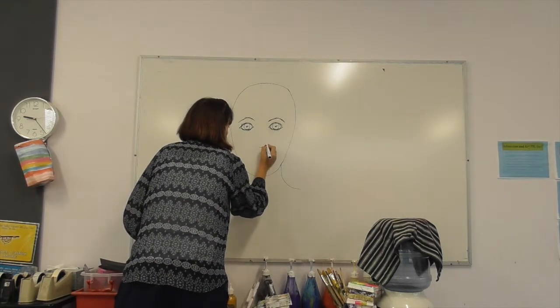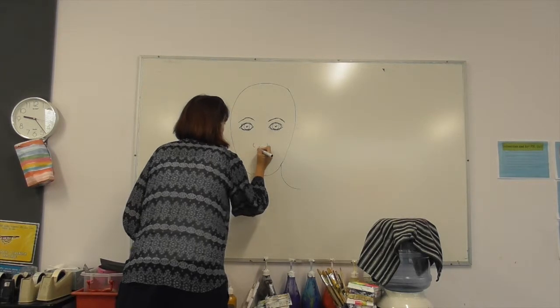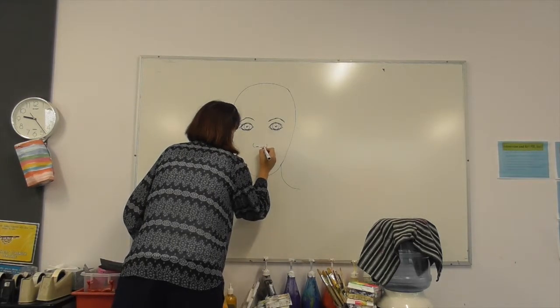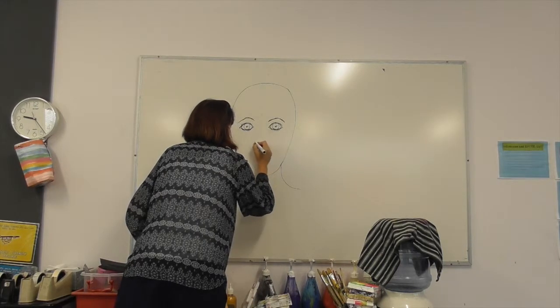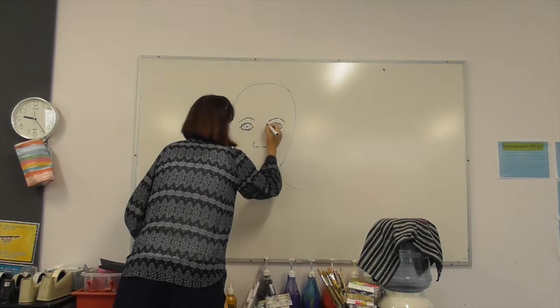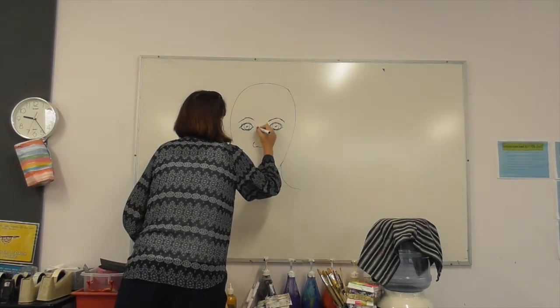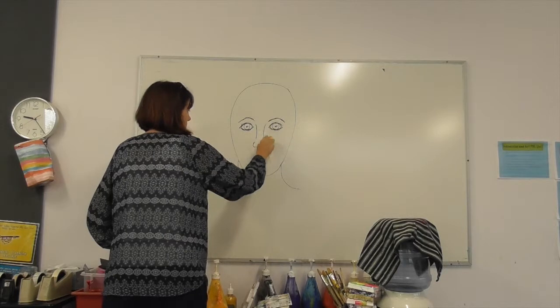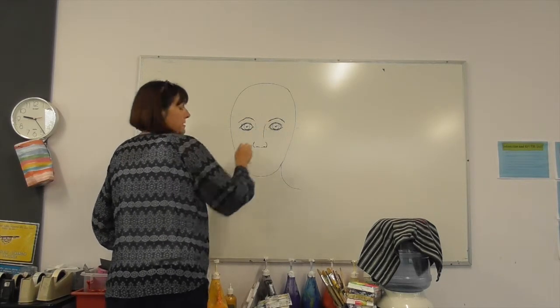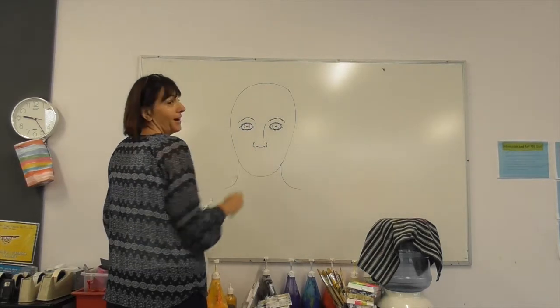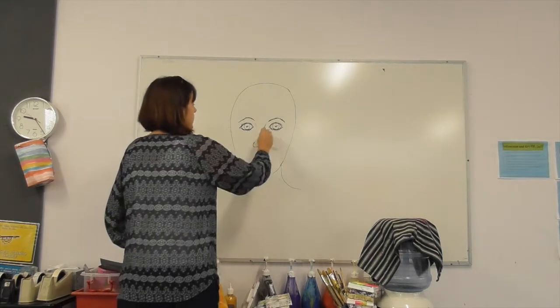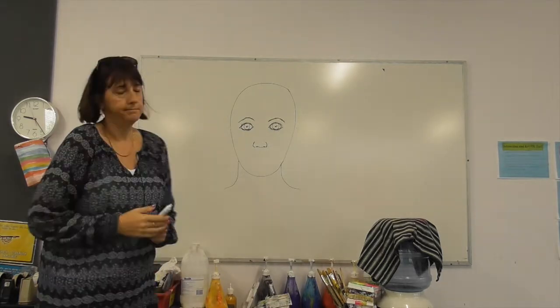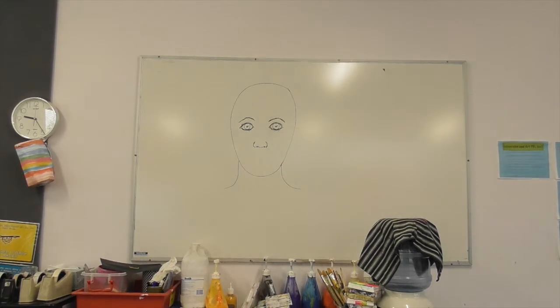You can actually just do the bottom part of your nose. So you can actually do something that looks... you can do something as simple as just that, or you can put your nostrils in there if you wanted to. And if you wanted to, you can put the bridge in. Probably don't need it. You can put it on both sides, but the nose doesn't have to look exactly like a nose. You'll be surprised how easy it is to do once you start. It doesn't have to look exactly like a nose. It's going to look like your best shot is what it's going to look like. So I'm going to actually have mine just like that. So just have a go.